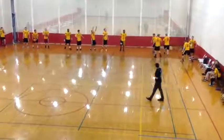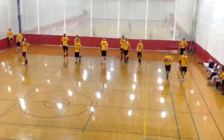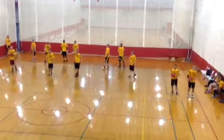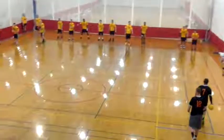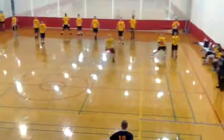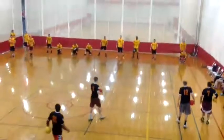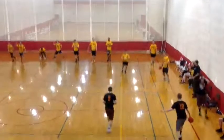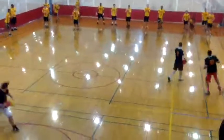Looks like we're about to start back up. BGSU really running that clock. Quick push there, but he had to know nothing was going to come of that — he was throwing at a group of three BGSU players, all of whom had balls. But look at that defensive screen — that is what makes Townsend a good team. They are putting BGSU on the defense. BGSU is afraid to make a throw, and they should be. Everyone is right where they need to be.